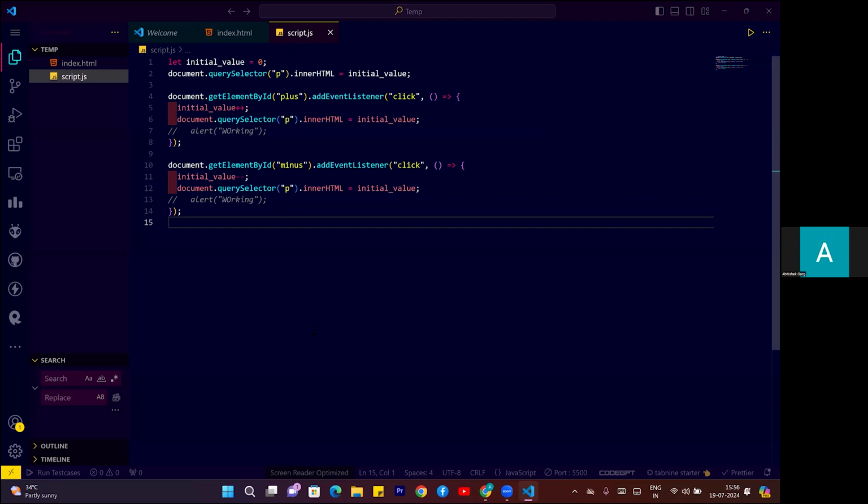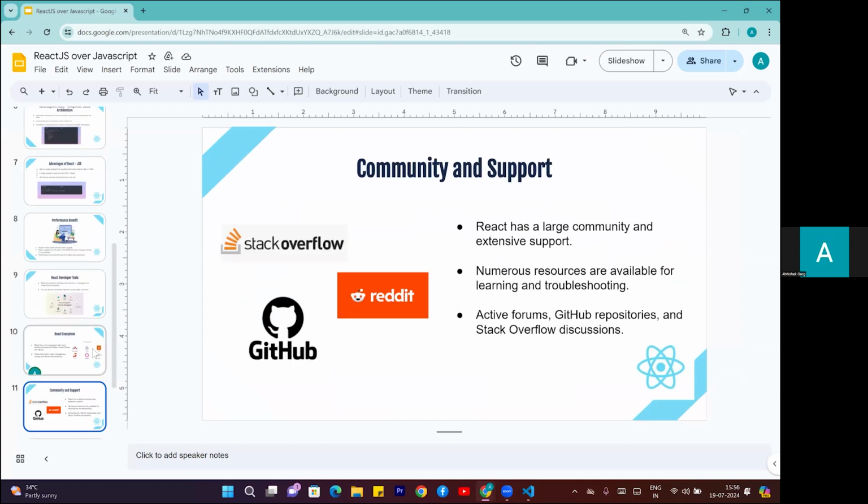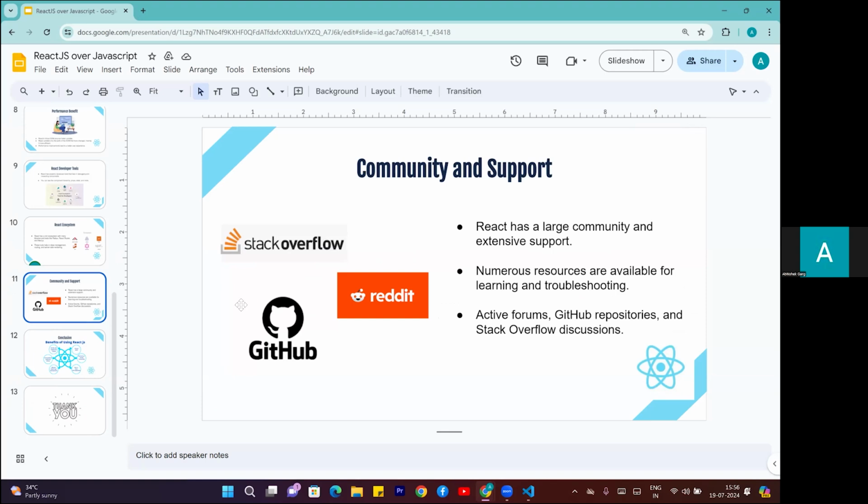One more thing I think is left. Let me try to explain. React ecosystem we explained. Community. What is this React community? As you know, the market has a lot of React developers. So if you have any issue, if you have something which you want to ask, you can directly go and easily find a React developer. You will always find developers who are coding in React. So React is a wide community and people like it because it has a lot of functionalities.